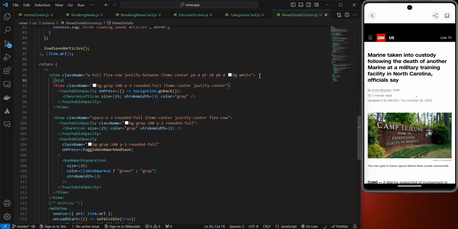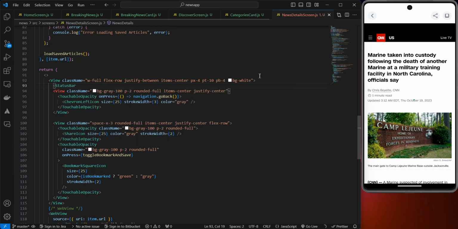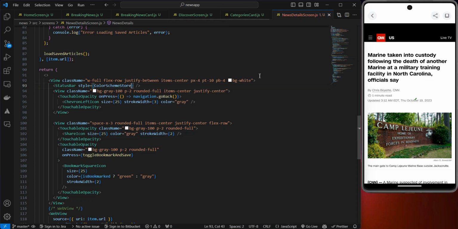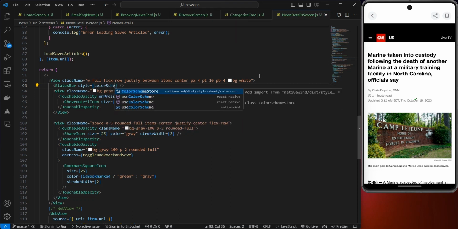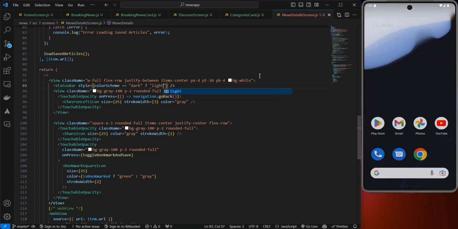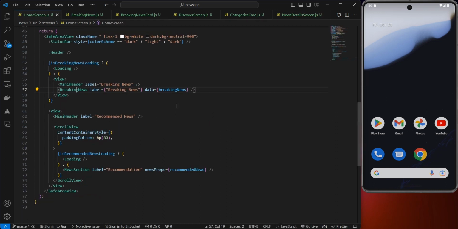So let's have a status bar from Expo, and we are going to say the style is going to be conditionally rendered: if the color scheme is dark, then we want to use the light mode, else we want to use the dark mode, just like we have in our home screen right here.